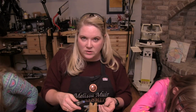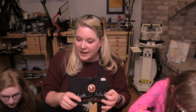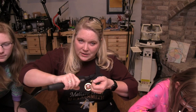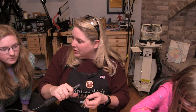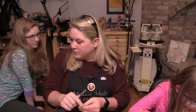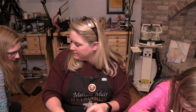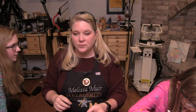Now when you are doing this, even if you're still working with a rotary tool, anytime you do sanding and you move from one grit to the next, if you're going up and down on one, then you want to try to go side to side wherever possible. Why would you do that? As you change your grit, you change directions. Why would you do that? What do you think? To get rid of the marks that are going up and down.